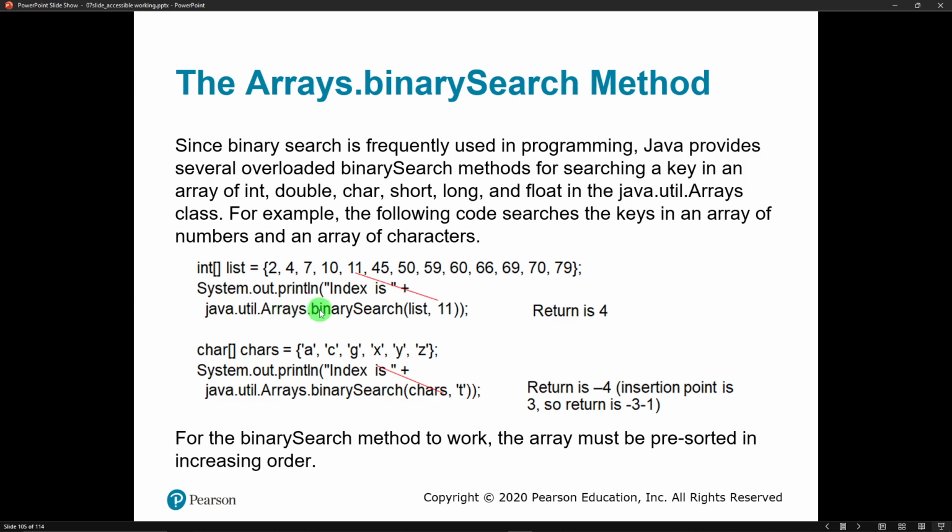Okay, so here's an array of chars. It also calls binarySearch, pass it the array of chars and the char that we're looking for, and it will send us back the index position or a negative value if it doesn't find it. All right, so Arrays.binarySearch is built into the Arrays class. Remember, you have to use the class name and its location if you don't import it. The class name .binarySearch, and then you pass what you're looking for and the array you're looking in.